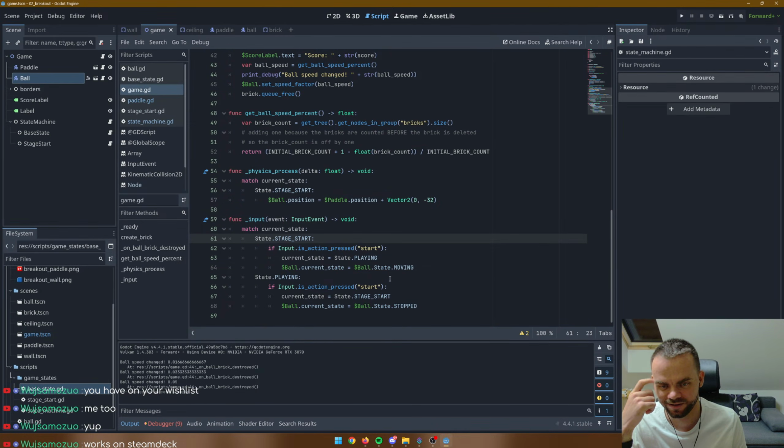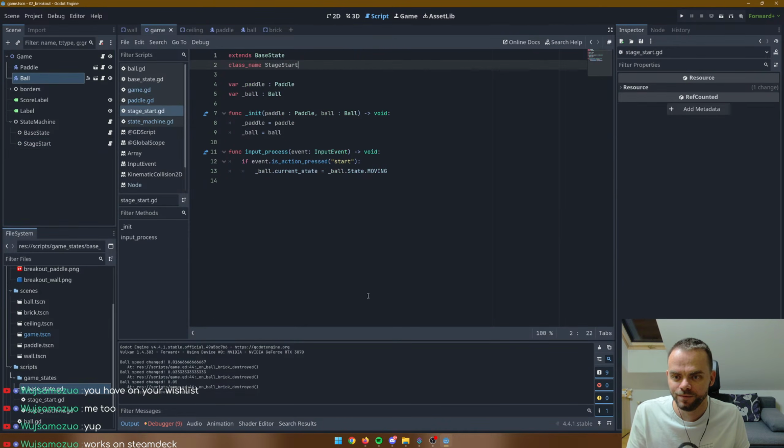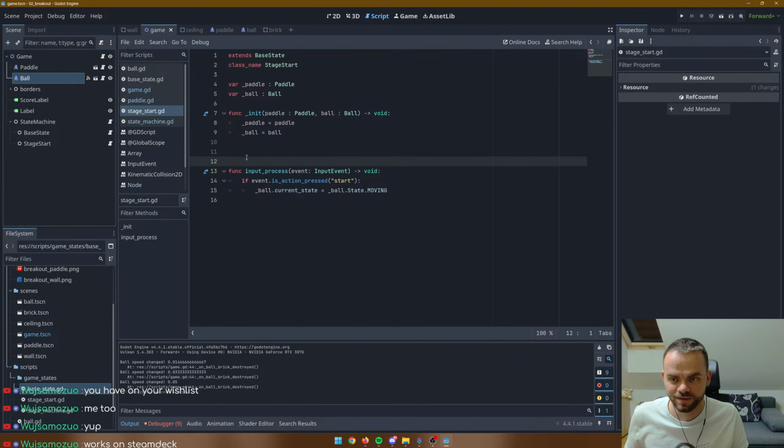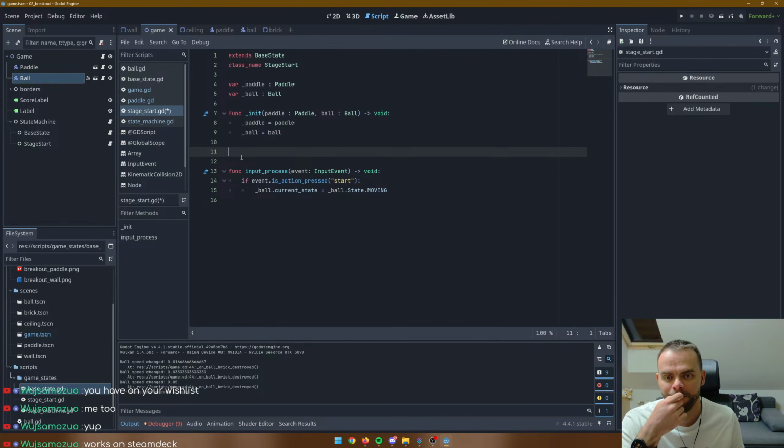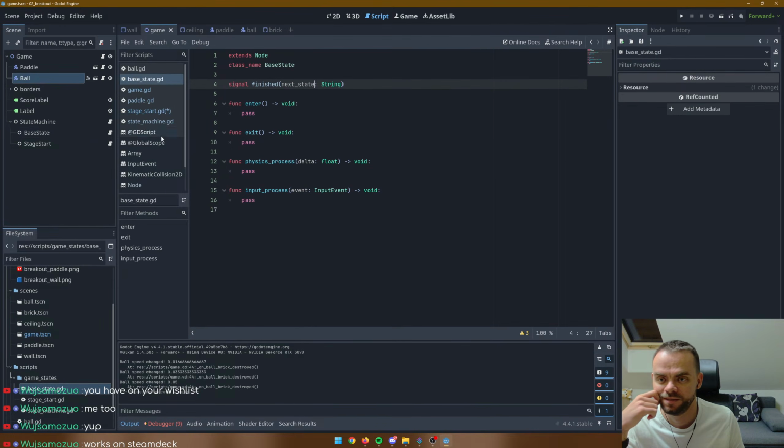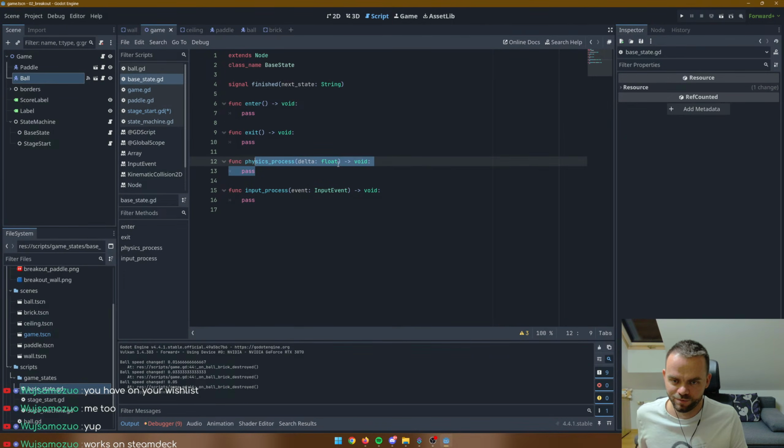Stage start. Okay, so we have input processing. Yeah, if we press the start button, it should start the ball. That should be fine for now. And we also need the physics process.